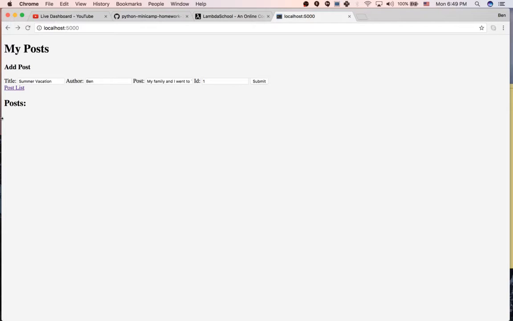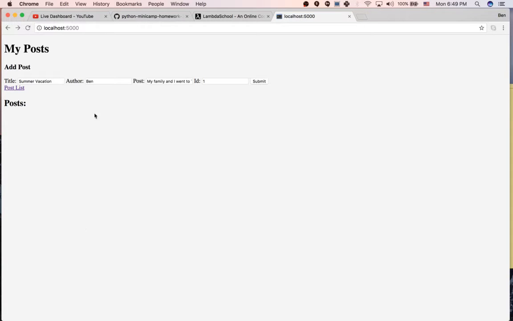Okay, so what we're going to do with this page is create a posts section that's going to list out all the different blog posts. It'll show the title, the author, and the text, and then there will be a button to like the post, and a counter that will display the number of likes. That little post block will be displayed, and then they're just going to run down the page.